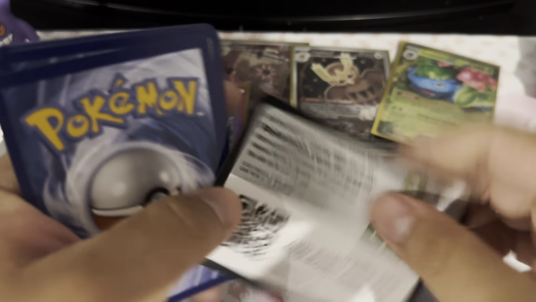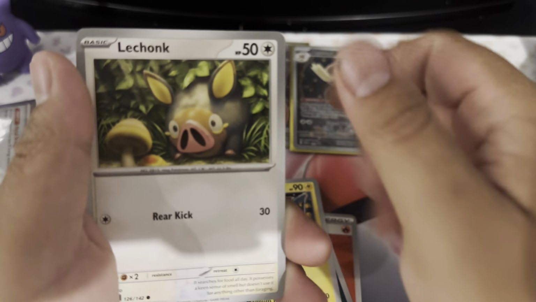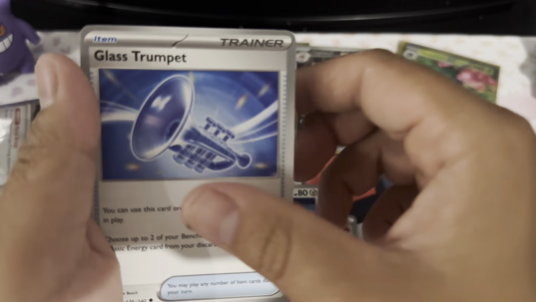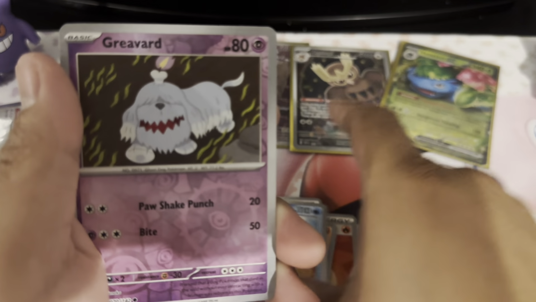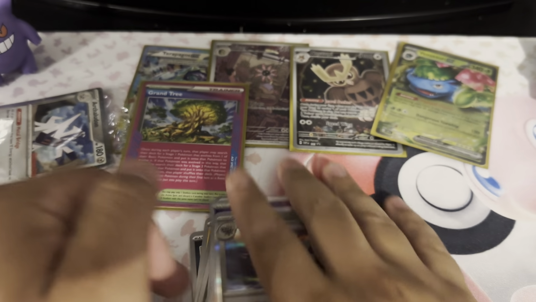We got a code card. One from the back. We got a fire energy. We got a Burmbeardier, Electrobuzz, Lechonk, Rabutz, Jirachi, Glass Trumpet, Lumineon, Reverse Holo Graveyard, Reverse Holo Electivire, and a Kling Klang Holo.